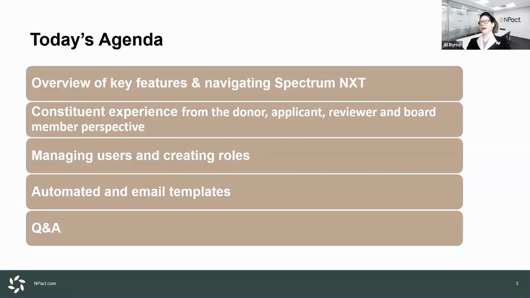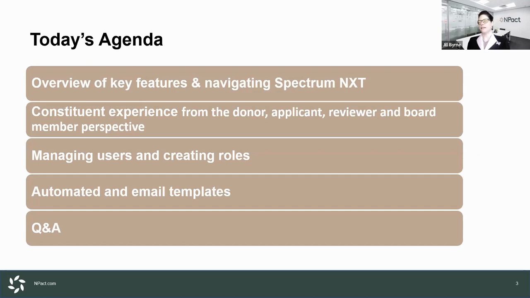Okay, thank you. So today's agenda, we're going to spend all of our time in Spectrum. We'll go over some of the key administrative features in the system so that you can create an experience for your various stakeholders and supporters, from your donors and fund holders, your applicants, reviewers, and committee members, along with your board members.